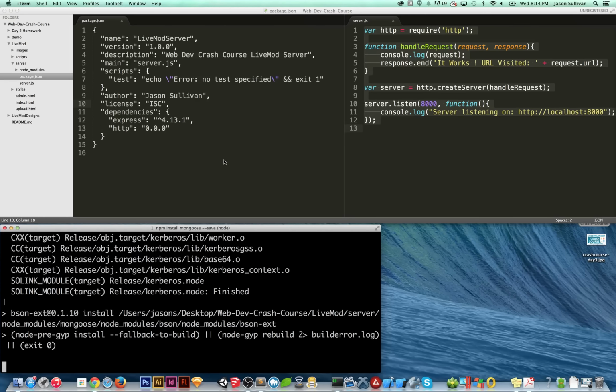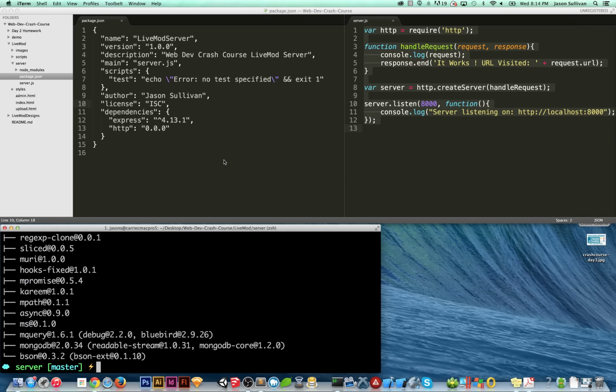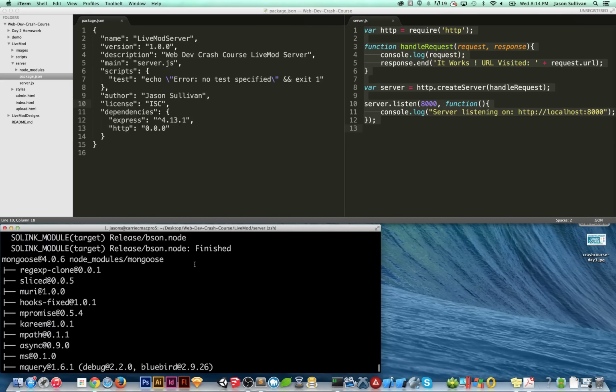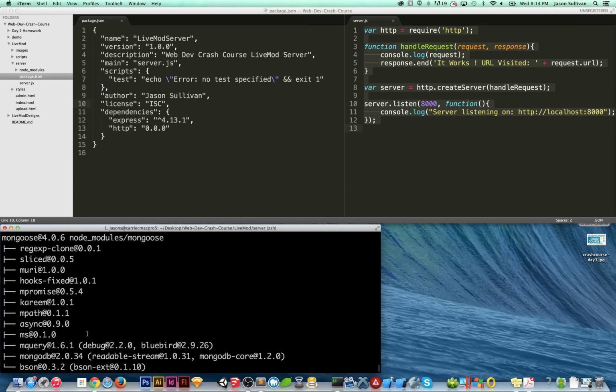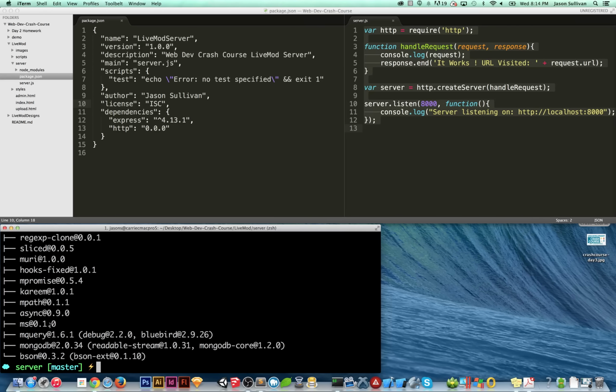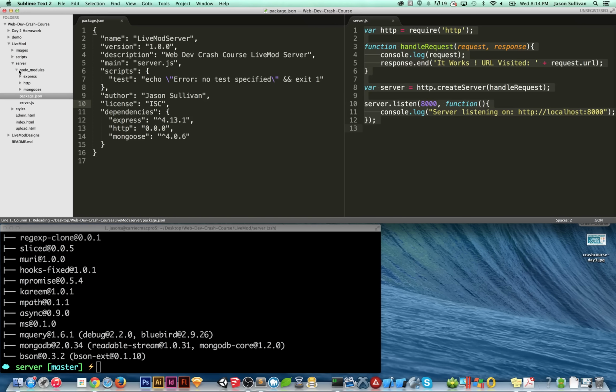I mean, that's the main stuff that you'll need. So that's got your MongoDB already. That's got your BSON. And that's one thing to note: when you're installing certain packages, they're going to have their own dependencies. So you see, these are all packages that were installed when I installed Mongoose. You got Mongo, you got mQuery, you got async, you got mPromise that came along with it. So now this node module will have Mongoose, and then it'll have its own node modules. So it's very interdependent on a lot of different things.